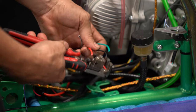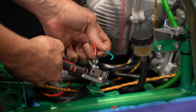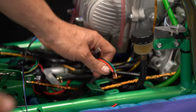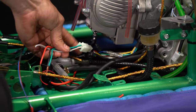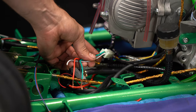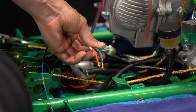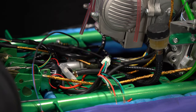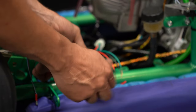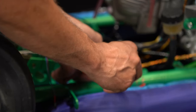And again, if you don't like using bullet terminals, which personally we don't, by all means you could use a Deutsch plug or a different plug. The main reason, again, we've left the factory plug on the engine loom is if we need to swap out the engine loom at any time, everything is just going to plug straight back into a factory loom. Okay, now that I've stripped those wires, I'm going to twist them all, and then in a minute I'm going to ask Matthew, and he's going to let me know what bullet terminal they're going to need.